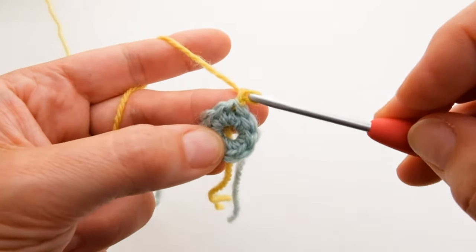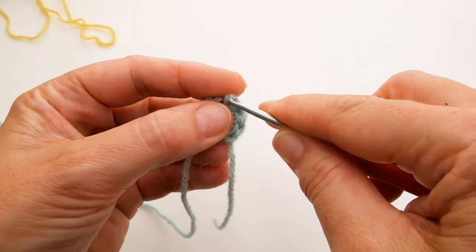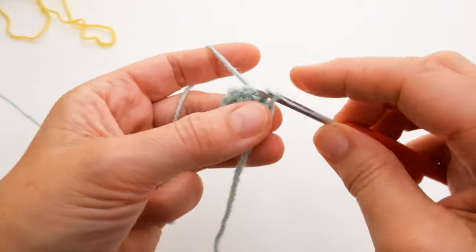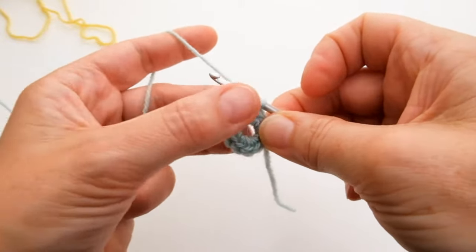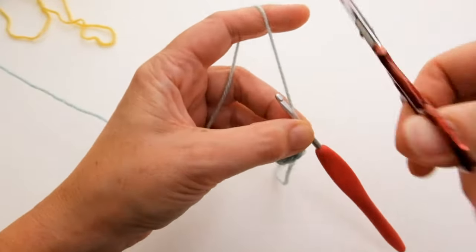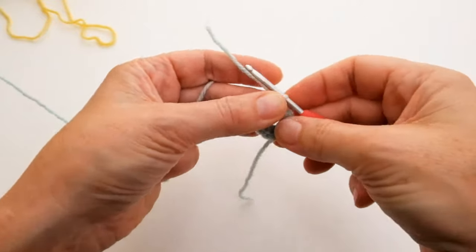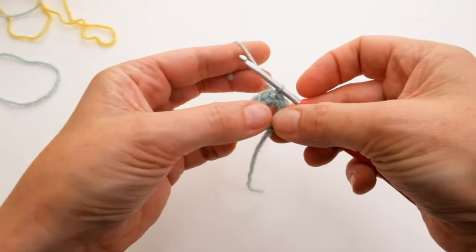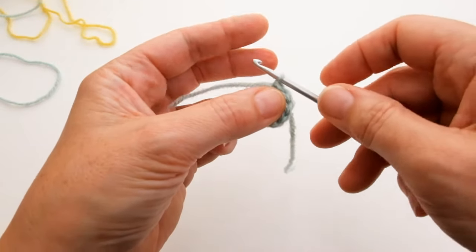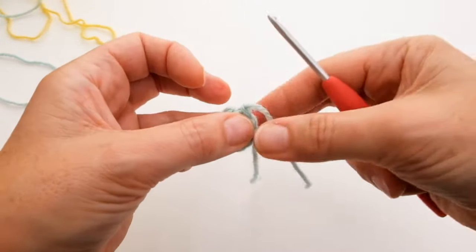So what I would actually do if I was changing colour here, I would do my slip stitch using this minty green and completely finish. So I'm going to cut my yarn at this point, leaving myself a yarn tail. So I'm cutting that off, and then I don't do another chain either. That's something I don't do as well. Some people do another chain here to fasten off, but I don't do that. I just gently pull my hook so that that comes out.